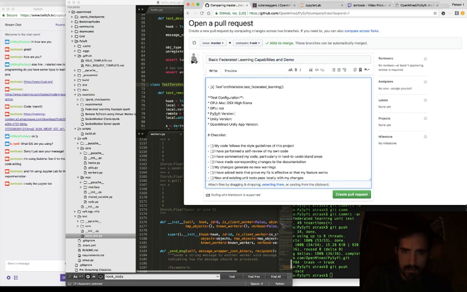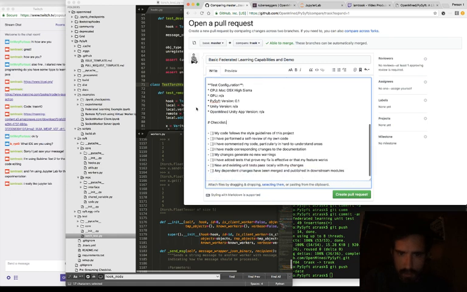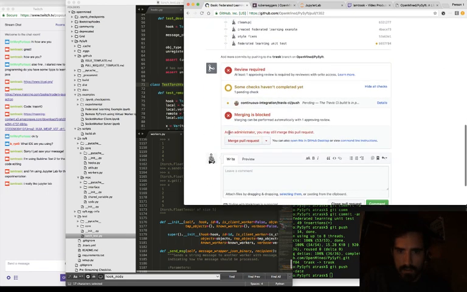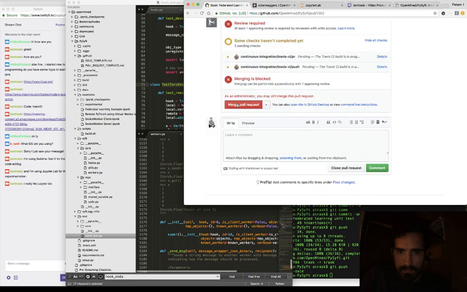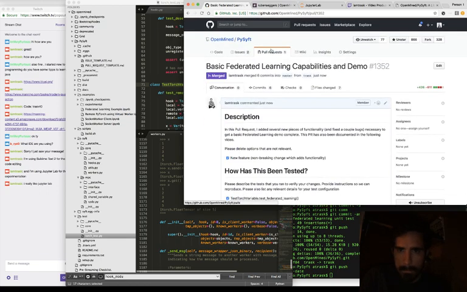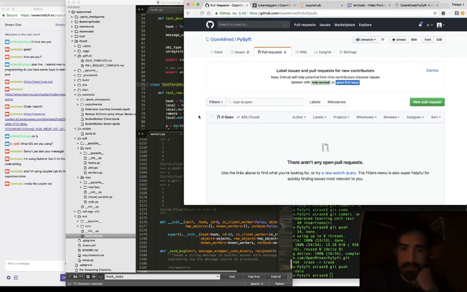Not available, not available. Gorgeous. Love it. And merge. And just like that, federated learning.